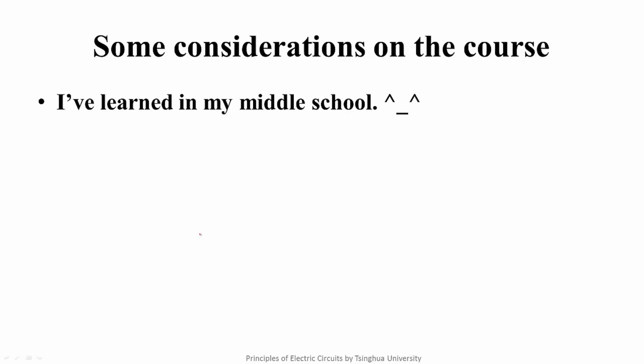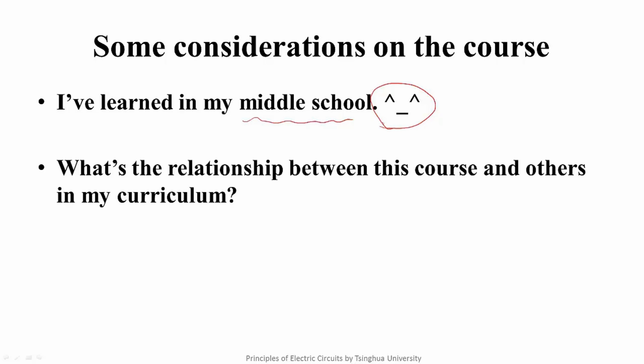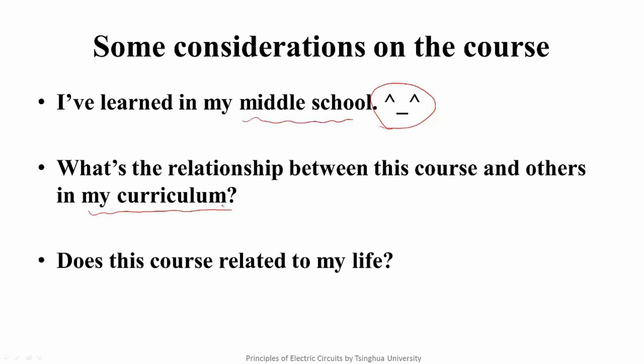You may already have some other thoughts before learning the course. These thoughts may be like, I've studied electric circuits in middle school, so I've learned some basic electric circuit analysis. Then why should I learn it? And what's the relationship between PEC and my other courses? Because I think most students who choose this course may be majoring in EECS. The third question might be, is this course just an academic one? What's the relationship between my daily life and the course? We will answer the 3 questions in this lecture.